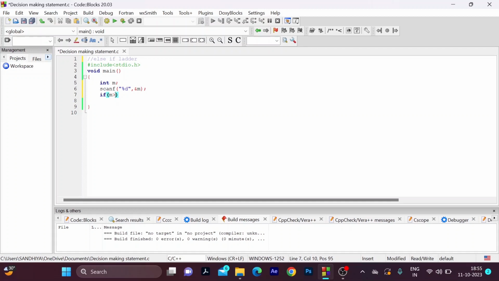Okay, if my m value is greater than 0 and my m value is less than 50, then it should print it is a fail mark.